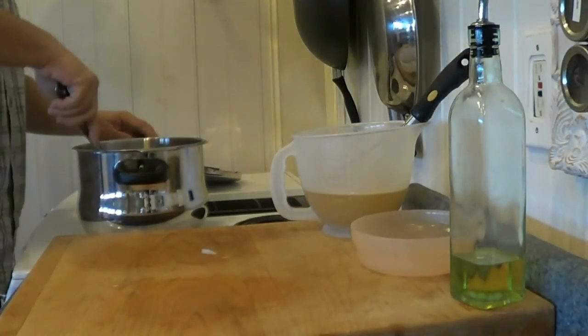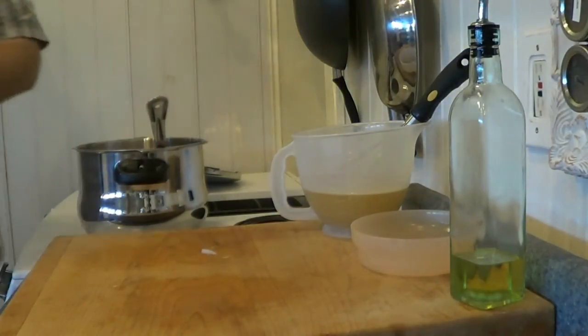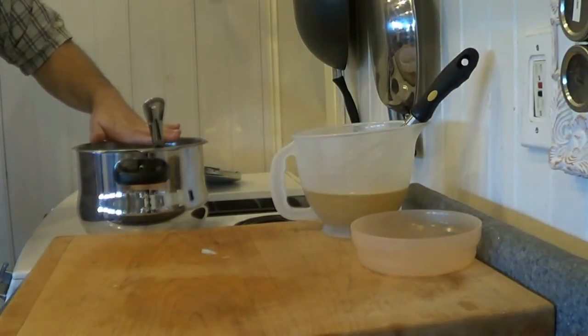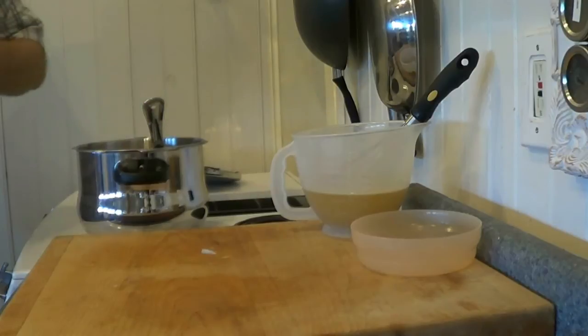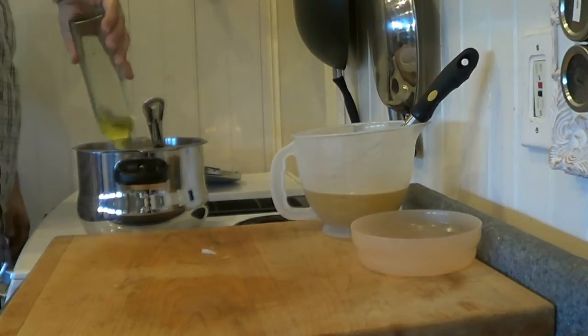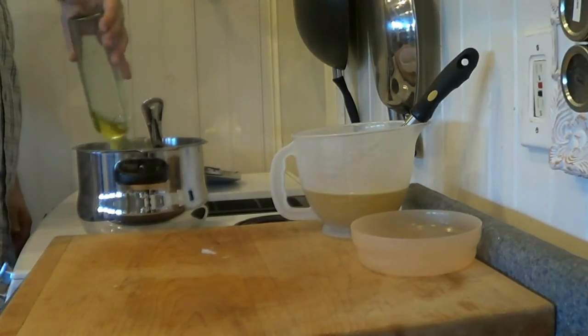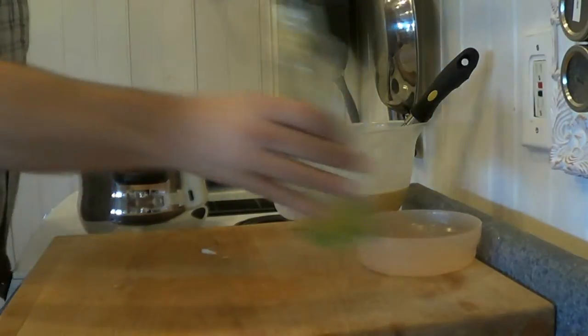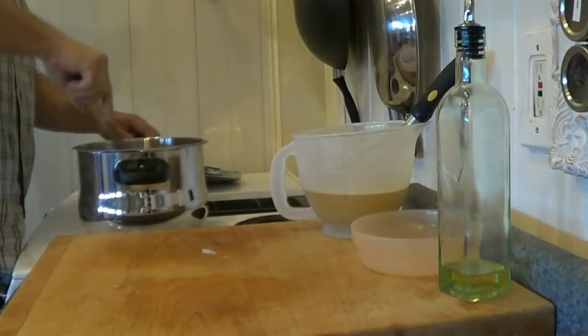And what I'm actually going to make is a rice pilaf in a pressure cooker. It's really fast, it's really easy. I had 2 tablespoons of butter. I put a teaspoon of olive oil at the bottom. Now on the top here, I'm going to put about 2 tablespoons of olive oil on top of the rice I poured in, and that is uncooked rice, just plain old white rice.